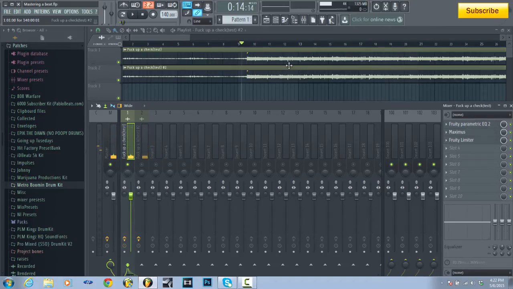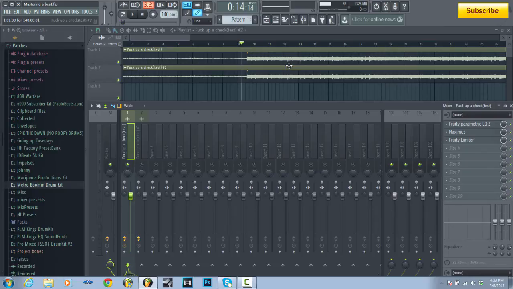Now, an untrained ear would be like, oh, they sound exactly the same. But you can really hear the difference. The one I used with third-party plugins is a lot more clear, a lot more open, a lot wider, and sounds bigger. But the stock plugins version still got loud, still got that loudness. It's very close, not as big and crystal clear as the other one, but it does have a little bit of width to it, and it has some bottom end to it, which is what you need when you're making beats.